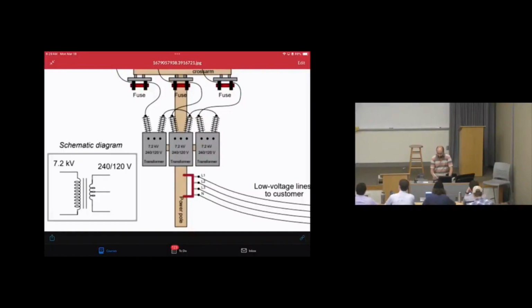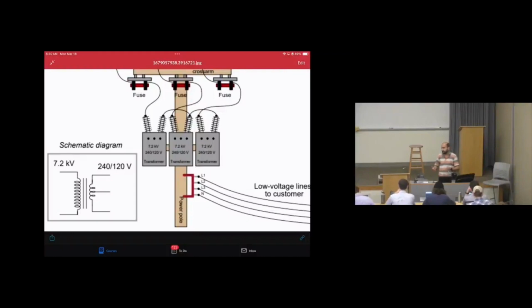Then your neighbor, let's assume this transformer on the left is transformer A, on the middle B, on the right C. So you are connected to transformer A, your neighbor B, your other neighbor C. Even though, let's assume that your homes are identical, the same square feet, the same area, the same loads, we cannot guarantee you will consume the same amount as your neighbor. So you might run the dryer, the washer, while your neighbor maybe turns on the AC, and the other one maybe is leaving the home, so the power is off.